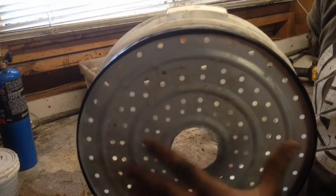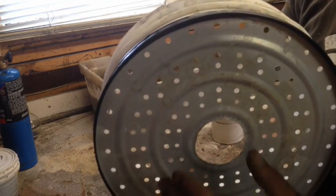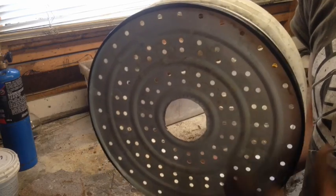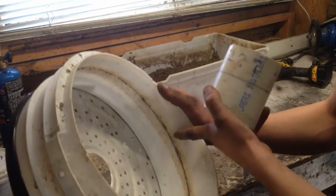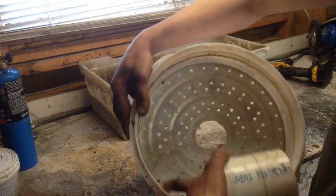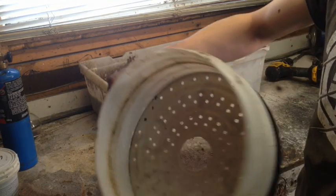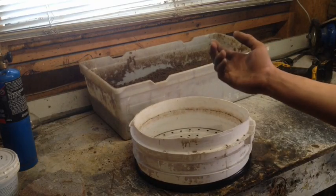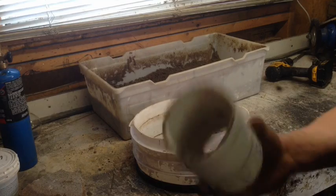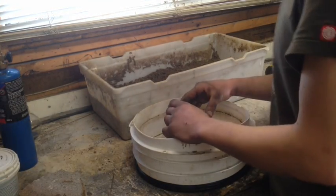When it hardens up and you pull it off, the aluminum is going to cool much faster — it's expanded, it'll cool down, and the aluminum will basically pop off the bottom of the sand piece. I've also put a level mark around the inside — I'm a little OCD — so I know it's level all the way around, and I've done the same on the top of the exhaust. You don't have to do that, but if you want it to look nice, there's a tip. Now we're going to place the center piece and start loading in our sand mix.